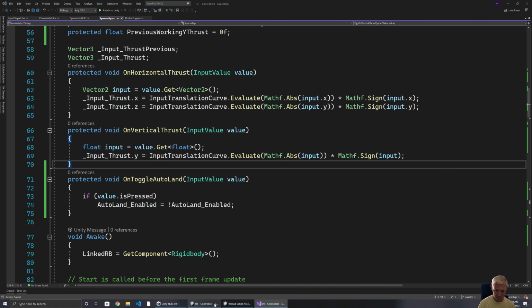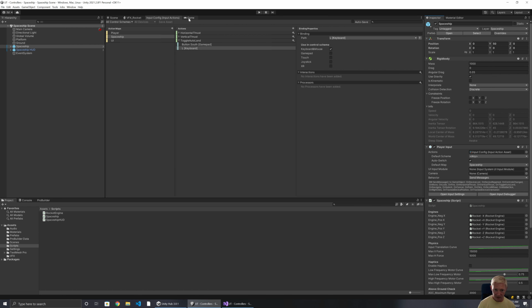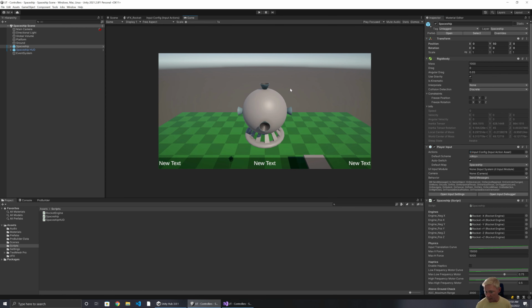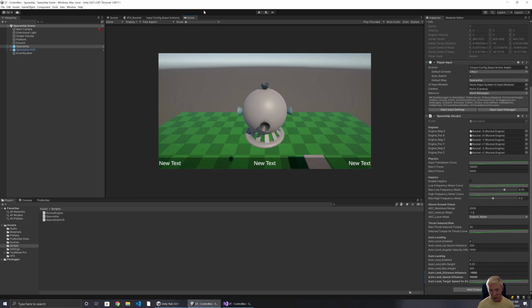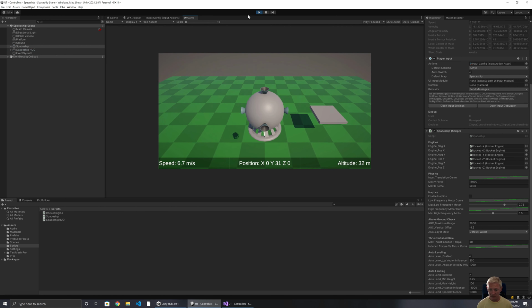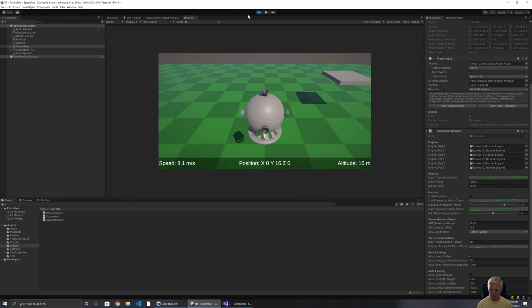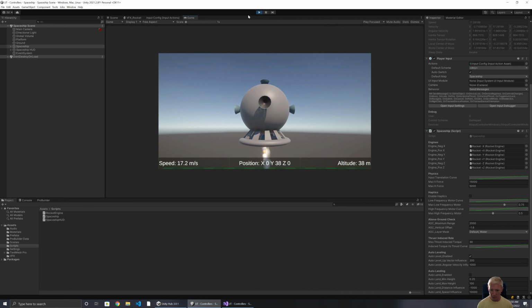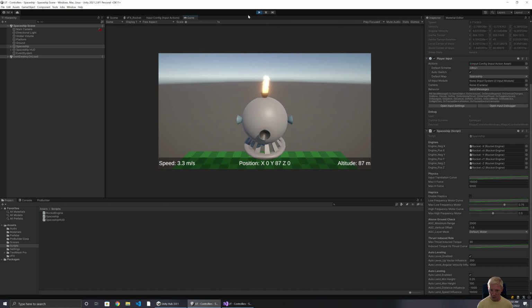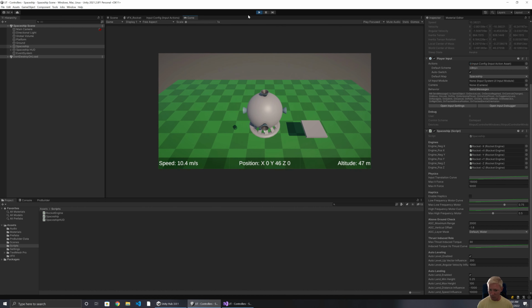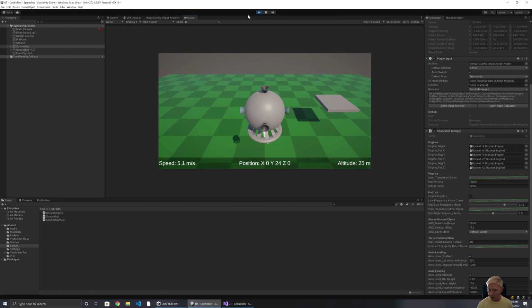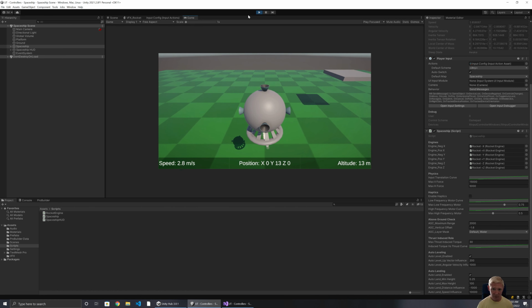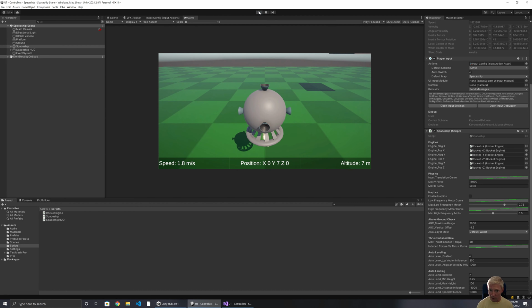So what I'm going to do is test this out. What should happen is, and we'll leave the setting here still public just so I can easily see, because what I want to hopefully see is that it can start auto landing and I can turn that off. So it's auto landing. So press the key and it does properly turn it off. So then we'll go up a decent height, toggle auto land on. We fall at a pretty decent rate, which is to be expected, but the auto landing is happening. So that's great. We have the ability now to perform the auto landing.